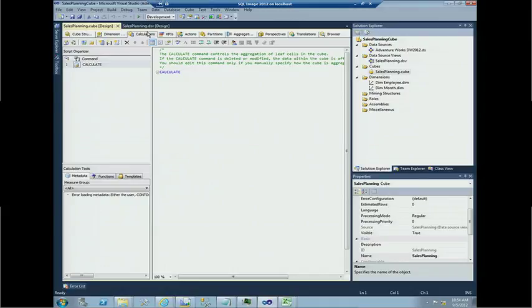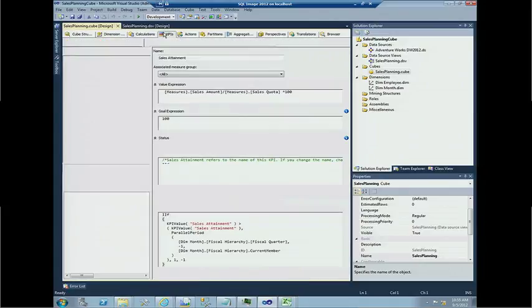What's interesting about calculations is I can handle things such as semi-additive and non-additive data. So if I've got data that doesn't add up consistently, or maybe I want to take the last measure from the month or something like that, I would do that within calculations. I would create a series of calculations to do that within this pane. But as I said, today is about KPIs.